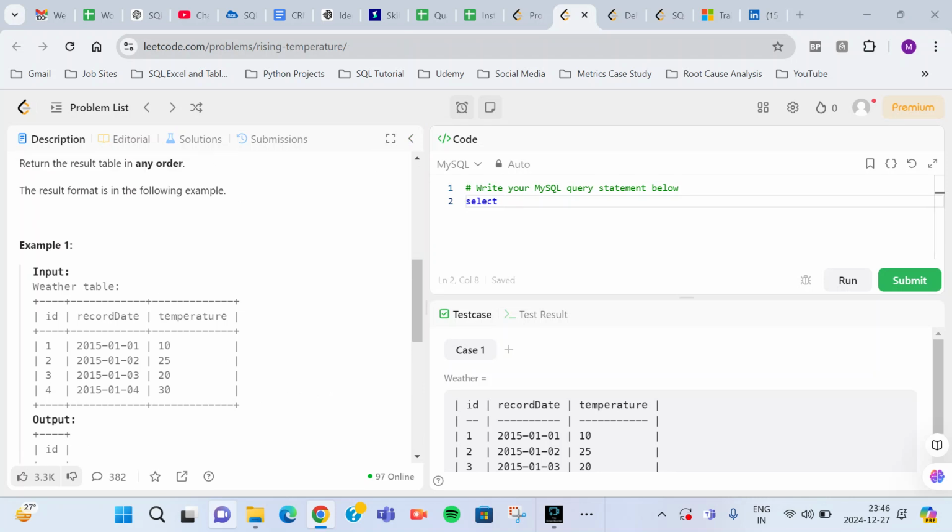We will select ID, then we will select lag of temperature over order by record date.